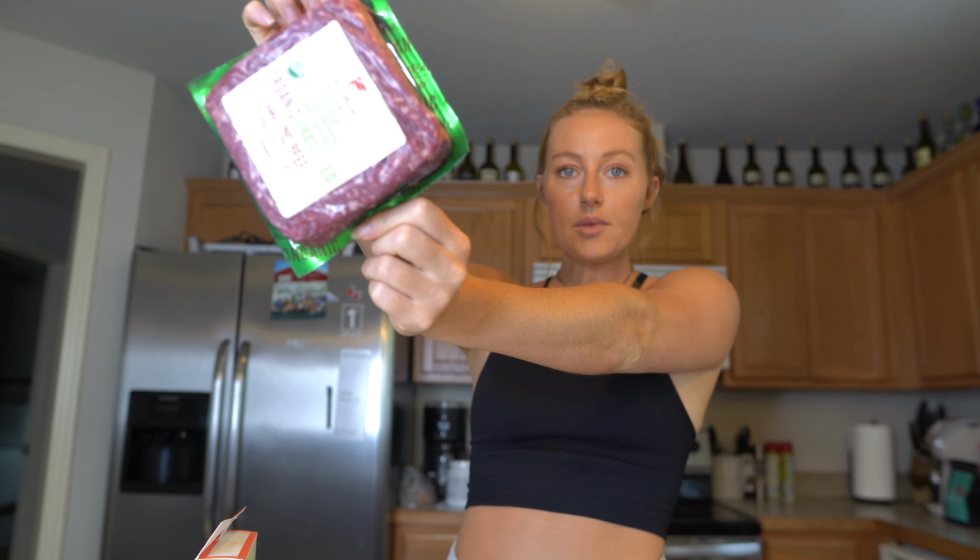And then I'm gonna do some grass-fed ground beef in there. I'm actually just gonna go ahead and make this entire thing. So that's another tip that I have for you guys. Whenever you make, say, a pasta meal, go ahead and prep all the protein, because now I'll have 3 other servings of this to use throughout the week. If I just want to throw it with other meals, it'll already be ready.